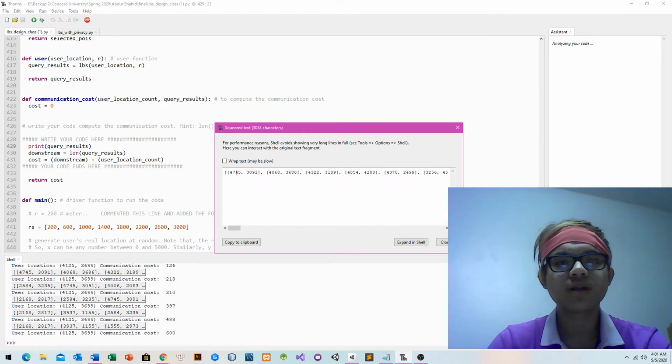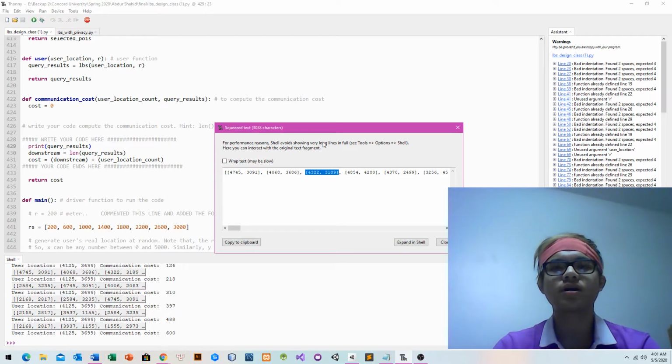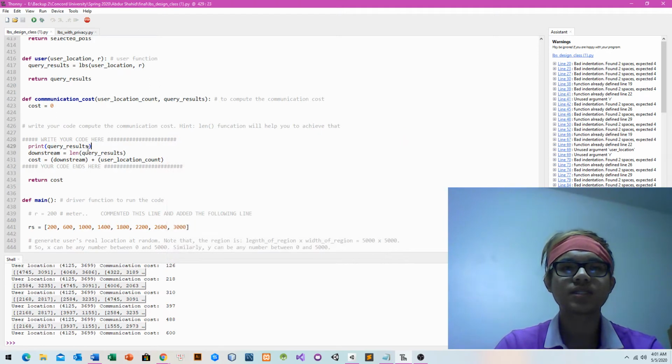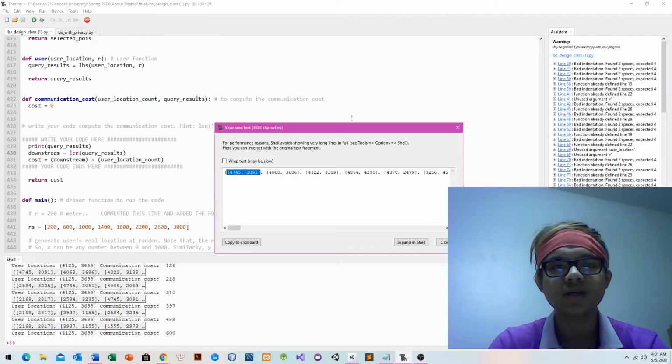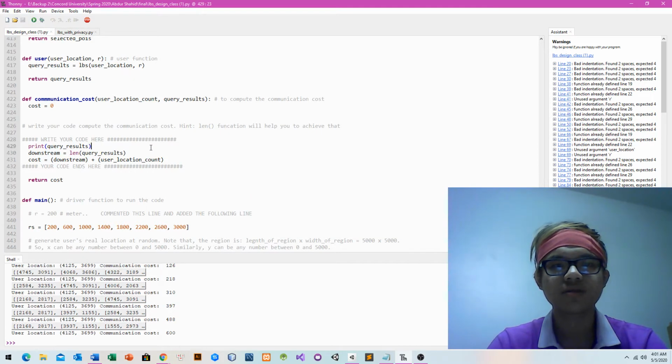Here is one location given from the server, and here is another location, and my work is to count how many locations are sent back. That means it is downstream. That's why I use the length function, because it calculates how many elements are in the query result list. So I will delete this because I don't need to print.